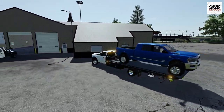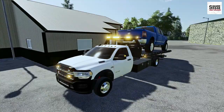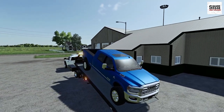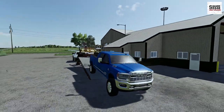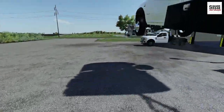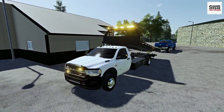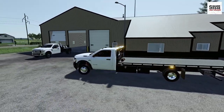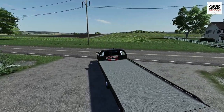We are back here at the tow yard — pretty great to get going on the first one today. We'll get it unloaded right about here, and then we get to go find another awesome truck. It's always busy. The next truck we'll be going after is a 2020 GMC 2500. This is a SEMA build truck — I think it's almost a 10 inch lift, big wheels and tires. They are $4,000 past due and haven't been paying. They've been spending too much money on truck mods. We did get a tip that it's out at their house, so let's go see if it's over there.